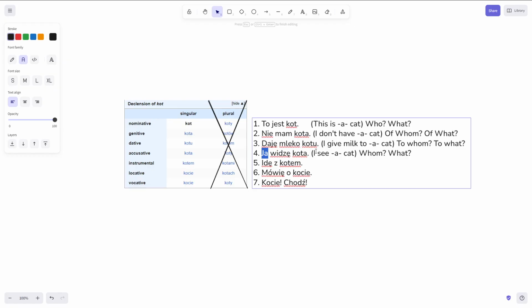Then we have see, and then we have another noun that is affected by that verb. So someone does something, does action to another noun, okay? So I am doing something to a cat. And what is that? I'm seeing it, okay? And that's why we need to use the number 4. I hope it makes sense.